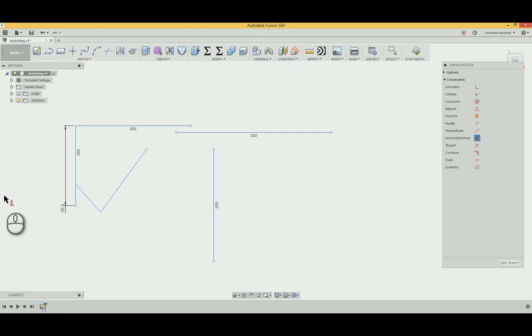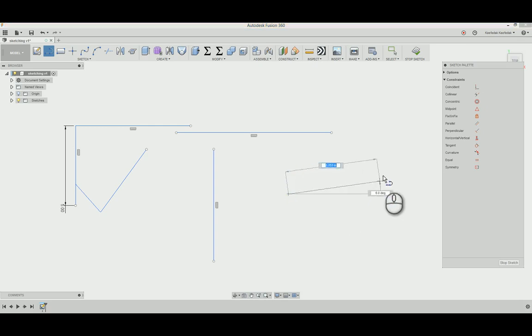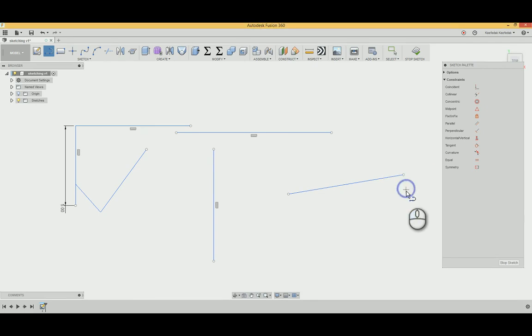Okay, we're going to hit L on our keyboard, and we're going to draw another line. I really don't care how you draw it, just draw a line, and then click the check mark. We're going to do the next constraint, which is collinear. So in the sketch palette, we hit this. Collinear means it just shares the same line. So I click that. My cursor is loaded with the collinear constraint symbol. I'm going to click that new line, and then I'm going to click any other.